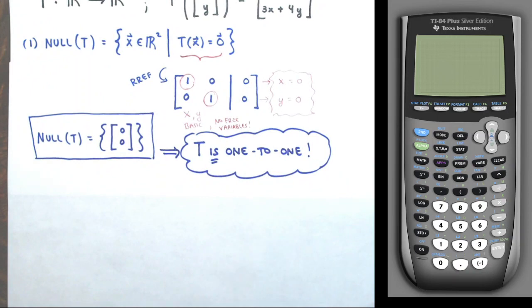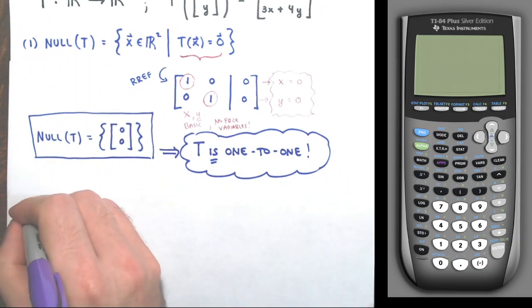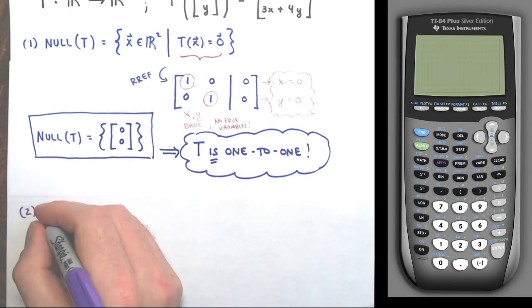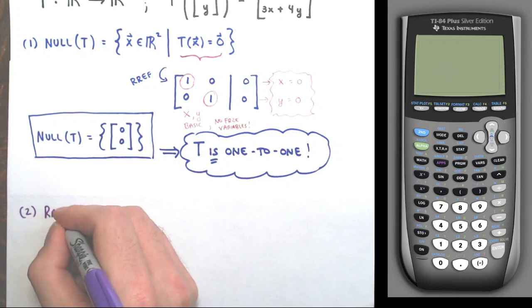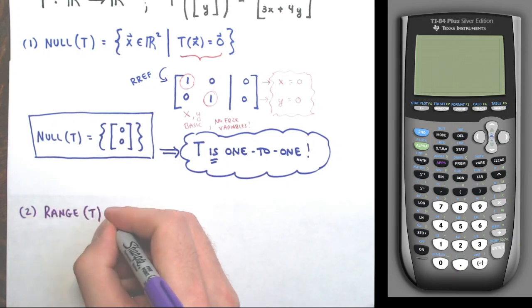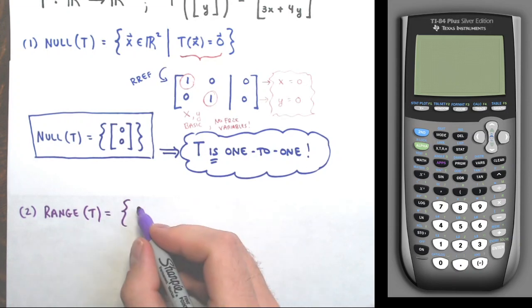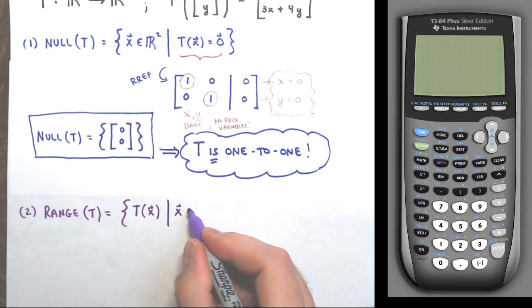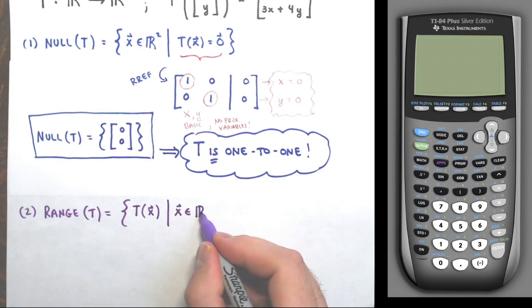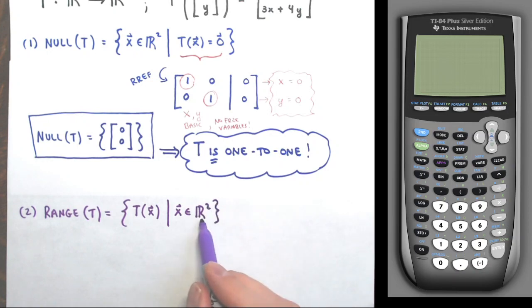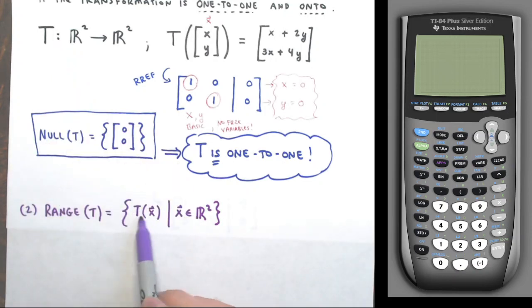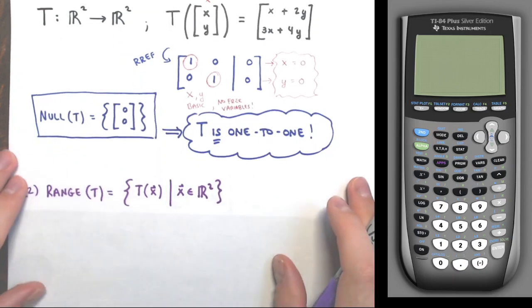Now the range, and then I'll talk about the standard matrix and how to use the standard matrix. And again, you should have seen this in my previous videos as well. Now for the range, the way that the range is defined, it's all the possible outputs, so all the values T of x such that x is in the domain. And the domain here is again R2. So it's all the outputs in the codomain such that the inputs came from the domain. And that's a simple way of stating that.